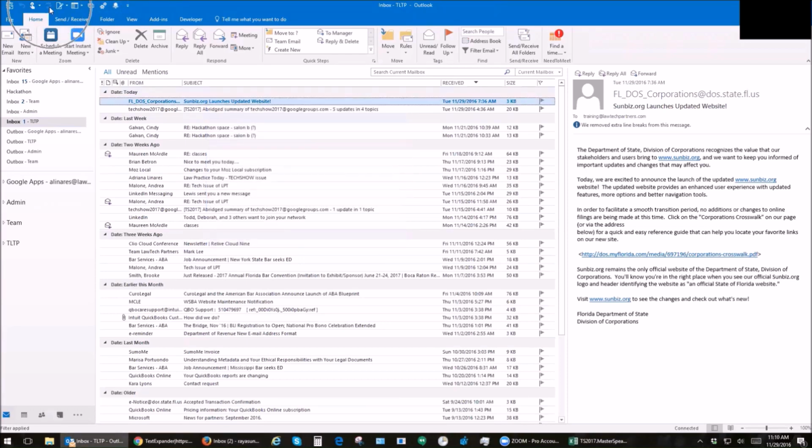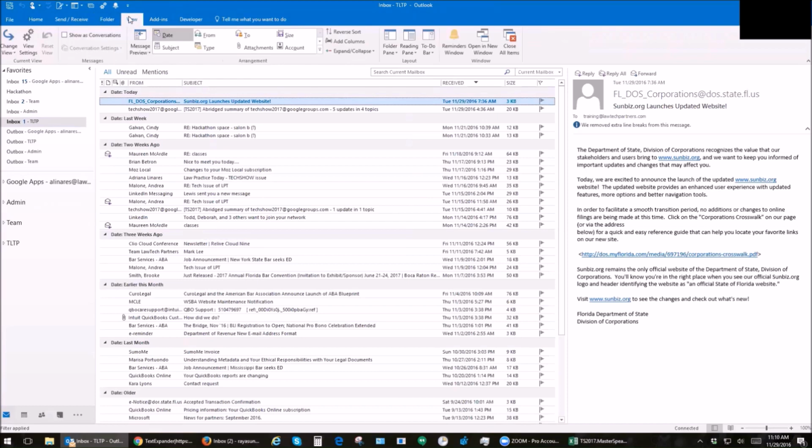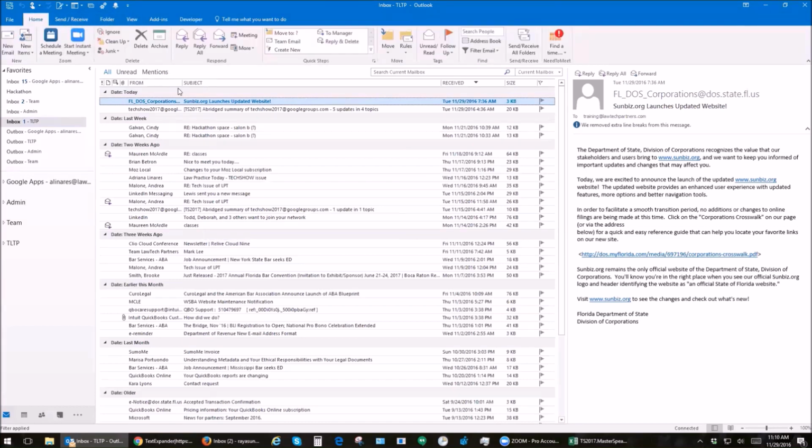So you've got your Quick Access Toolbar, you've got your ribbon, and fortunately in Outlook there aren't a lot of ribbon options. You've got send, receive, folder options, view options, add-ins. I turned on developer. You probably won't see that and you won't need to. So for the most part, Outlook's pretty compact. There's not a lot of, you know, buttons and stuff, but you can certainly add.